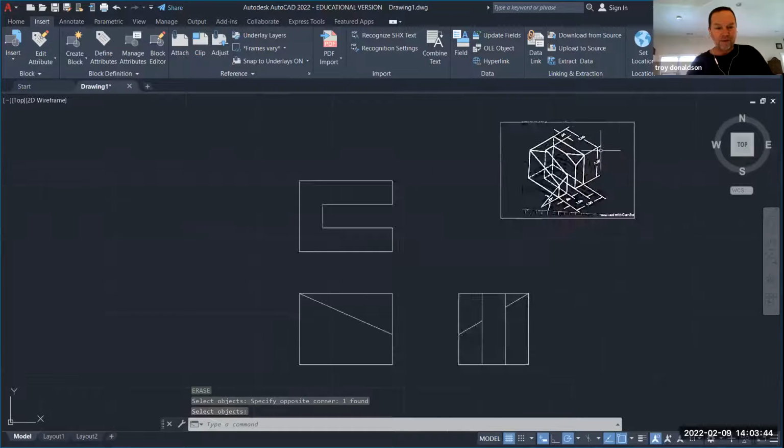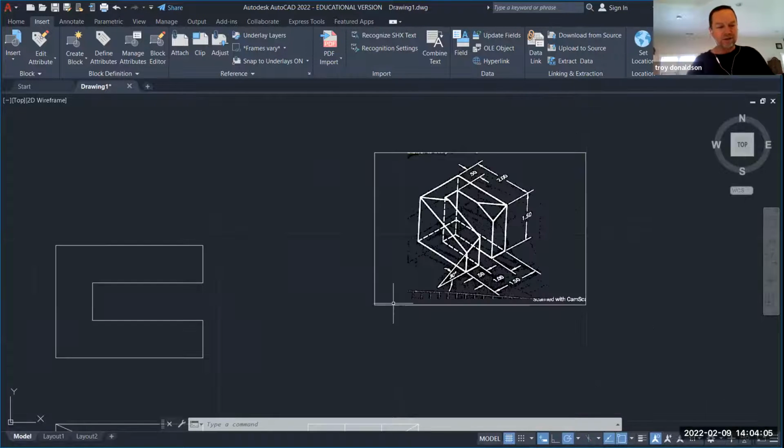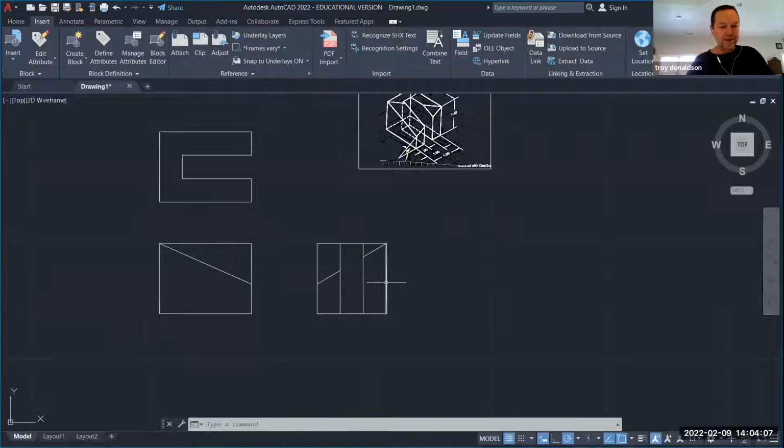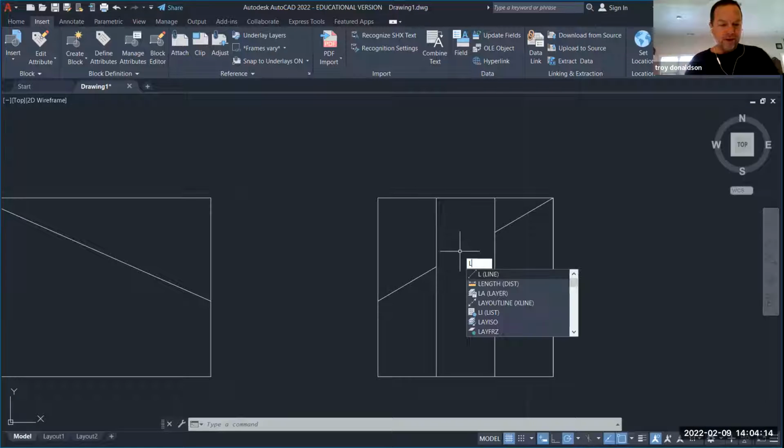Now, from that front view, we can also see this. We can also see this. So we can see 1, 2, 3 lines in that front view. And they're all going to be parallel to each other because they're on that same plane. So as long as I can find where it intersects the right side, then I can just use the copy command. So I can see where it intersects because it intersects here and here. So again, projections, very valuable.